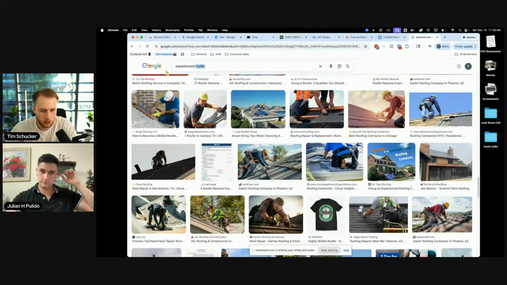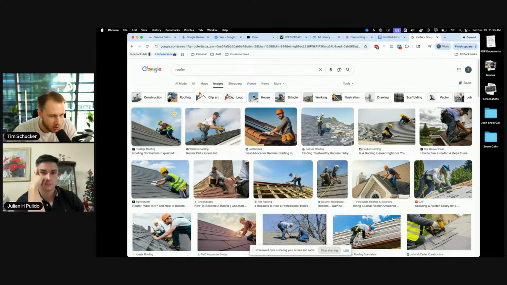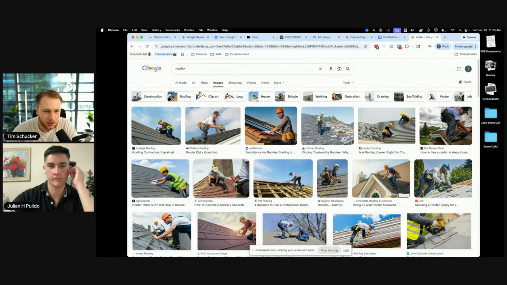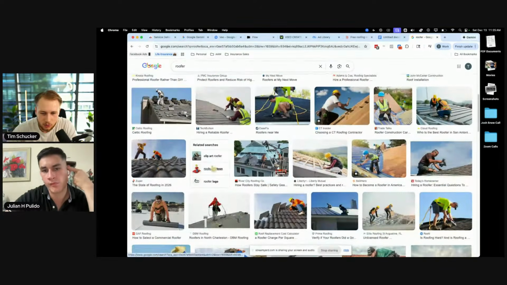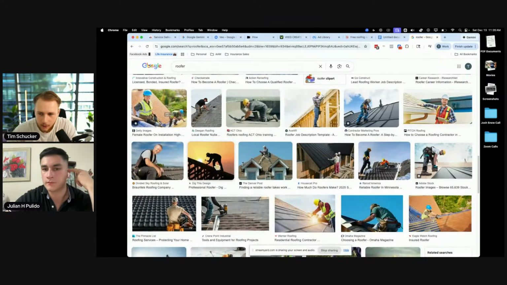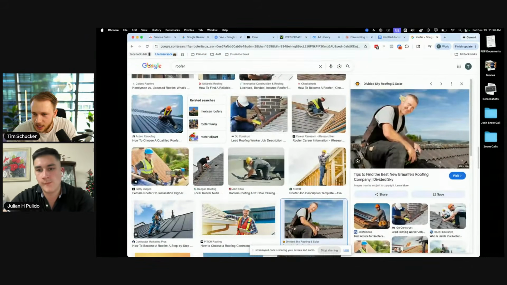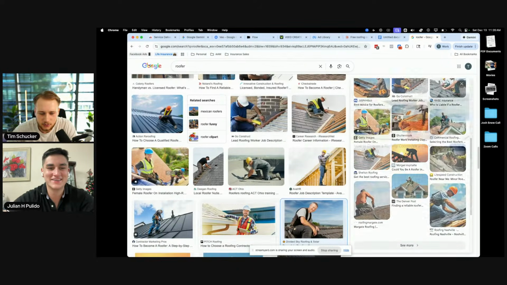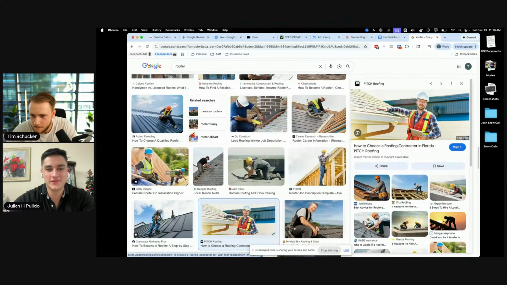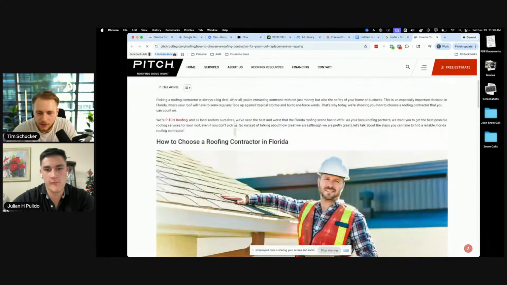Okay, so I'm just going to look for a roofer. I want to see what a guy that looks like a roofer I would trust looks like. You're just looking for someone that looks like he's not going to scam you, a good guy, right? Let's say roofer. This guy looks friendly enough. Spencer says dude with a beard. For sure. You think this guy looks the most trustworthy? That dude looks pretty trustworthy. He's wearing a flannel too. Super Colorado. Yeah, you're definitely not going to scam me in a flannel.